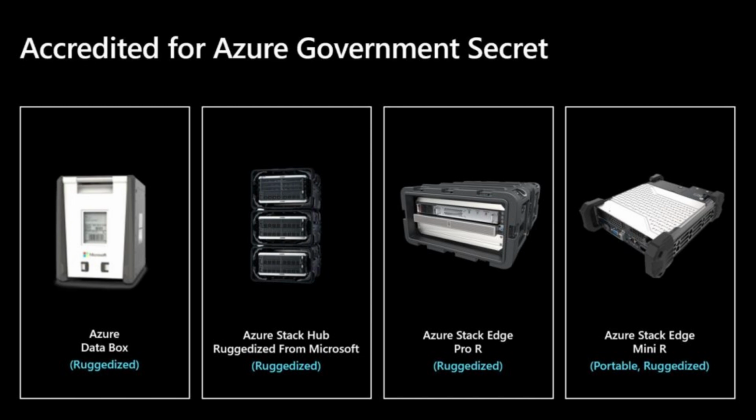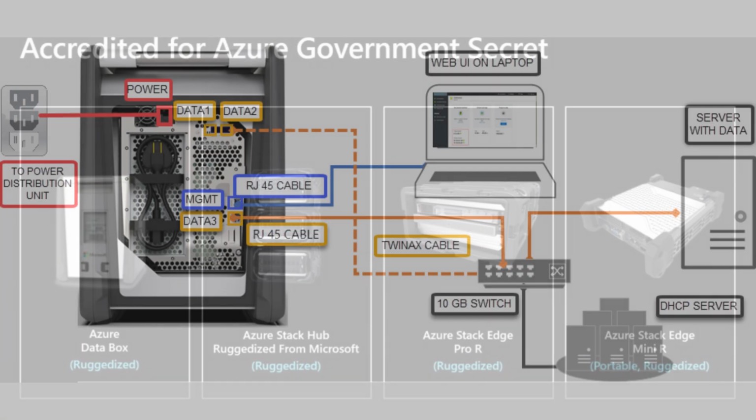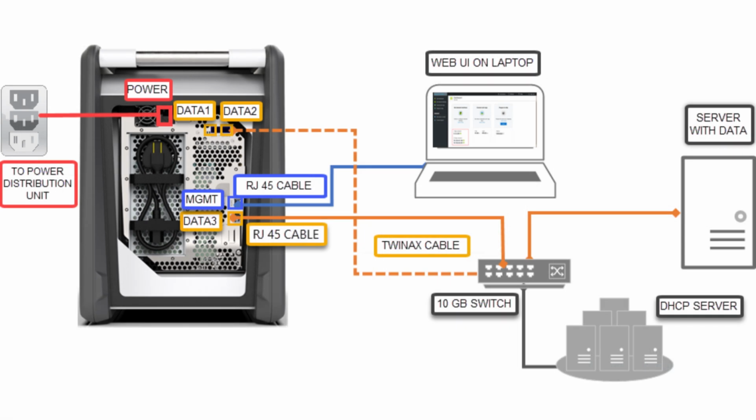You can order the Databox device via the Azure portal to import or export data from Azure. Once the device is received, you can quickly set it up using the local web UI and connect it to your network. Once you're finished transferring the data, either into or out of Azure, simply return the Databox. If you're transferring data into Azure, the data is automatically uploaded once Microsoft receives the Databox back. The entire process is tracked end-to-end by the Databox service in the Azure portal.